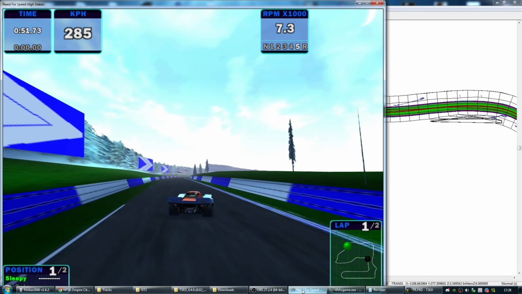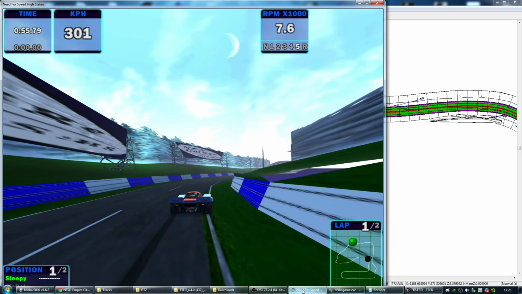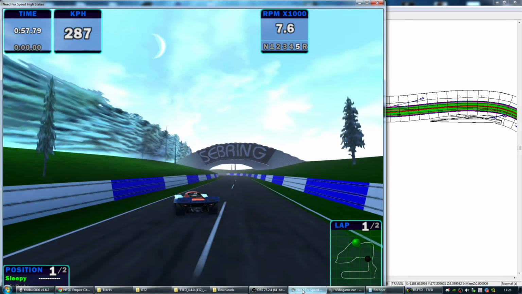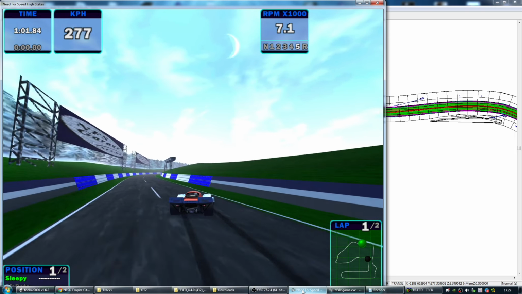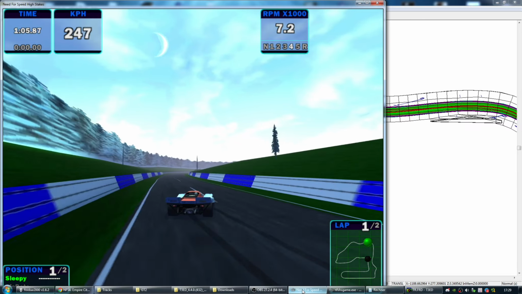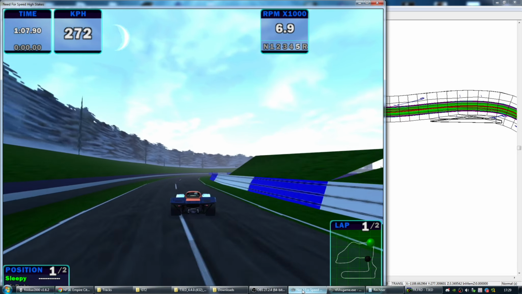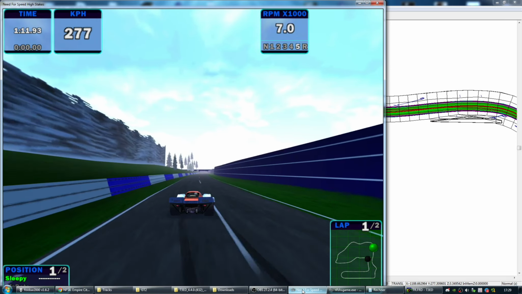So he's going to probably crash in this corner with 300. No, he won't crash. Okay, that's good. Oh, that was not good. I didn't see the KPH, so I will just leave it like that. 80, that's alright.